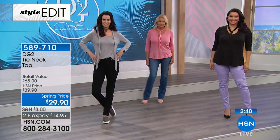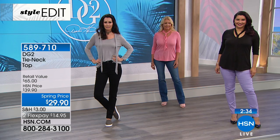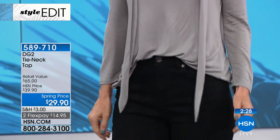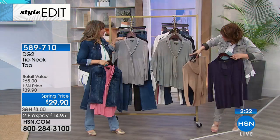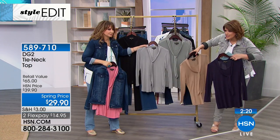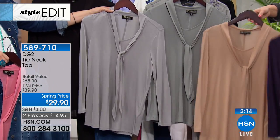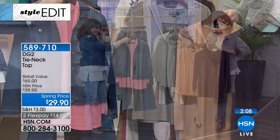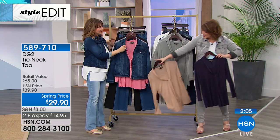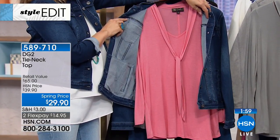Those colors, by the way, there's something for everybody. We've got it available for you in the black, which is on Siobhan's side. We also have it available for you in the gray. I think we lost the green, if I'm not mistaken. I think this might be green. Really? That's the green. So it's almost like a really pale sage green. See that? There it is. And here's the gray next to it. Perfect comparison. We have it available for you in the khaki, and then we also have it in the navy here. $14.95 to get it home. 589-710 is your item number. And last but not least, that light pink, fewer than 300 on that beautiful color that seriously I think looks great on every single woman in this world.